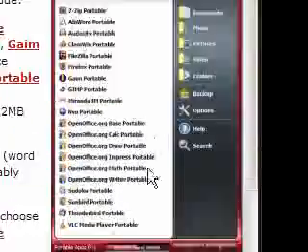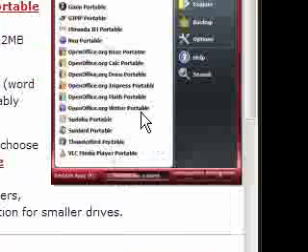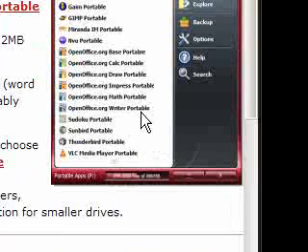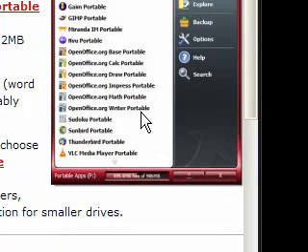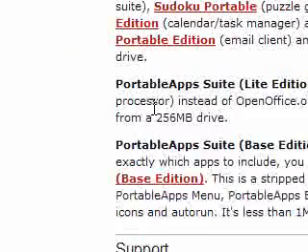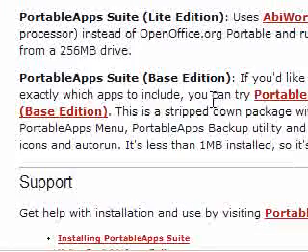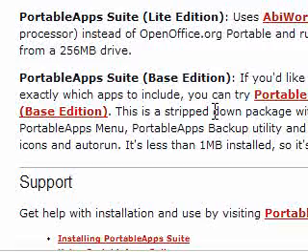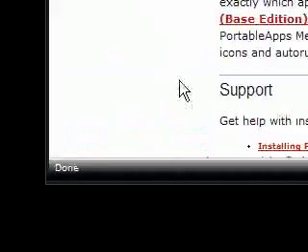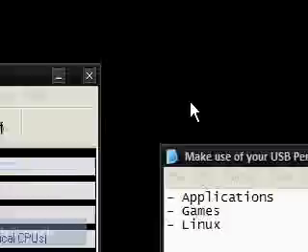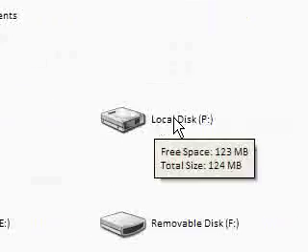And as you can see, it comes up with a menu. I'm not sure if I deleted it off mine. I'll plug mine in now. Mine comes up as some weird thing. It's supposed to be a bootable one, but it comes up as an actual drive, so it doesn't auto start. So it comes up as drive P as a local disk. No, I didn't install it.